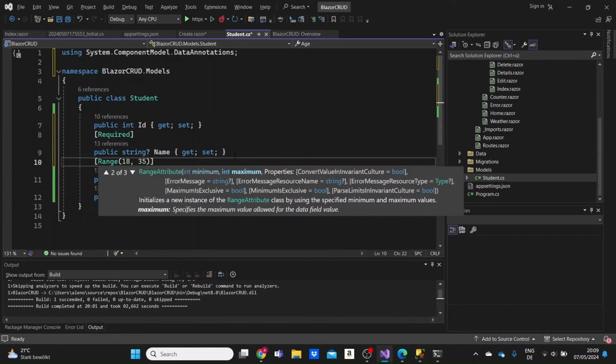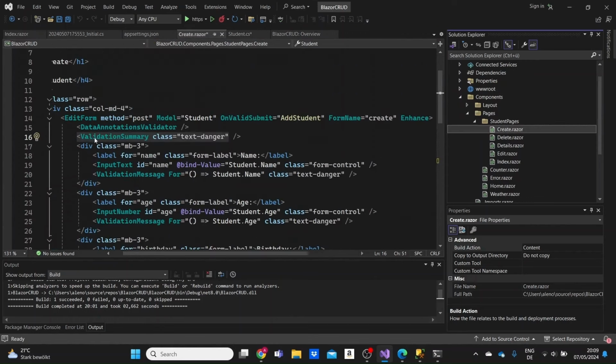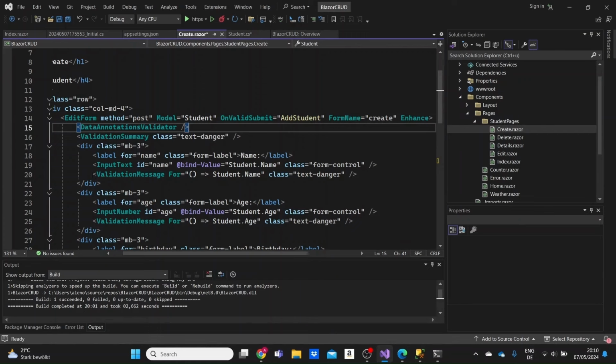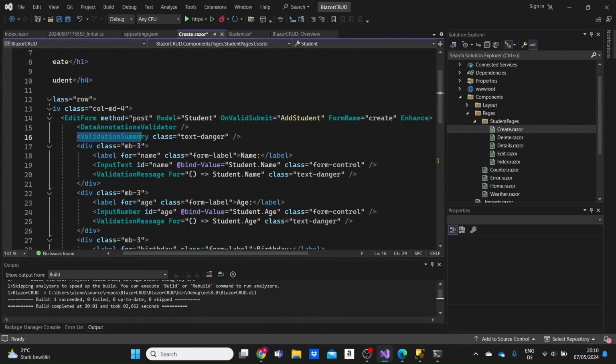So students have to be in an age between 18 and 35. Then this data annotations validator will display an error message at the end of each input, and also on top of the page a validation summary with all of the errors that occurred.